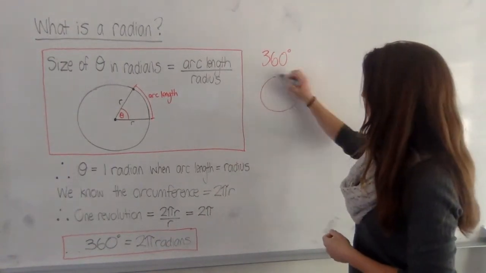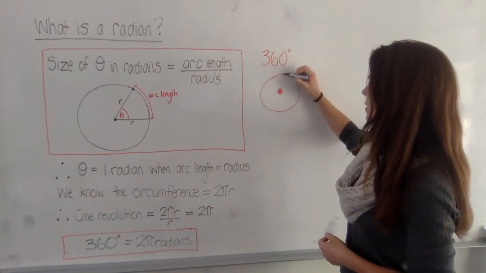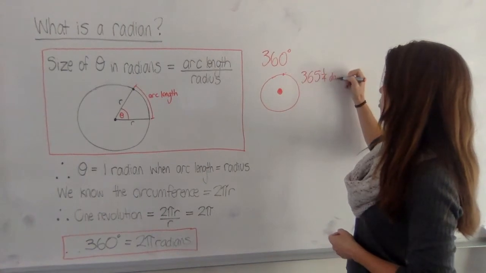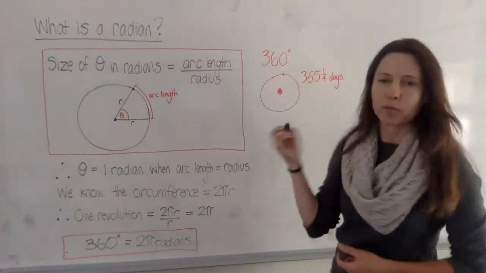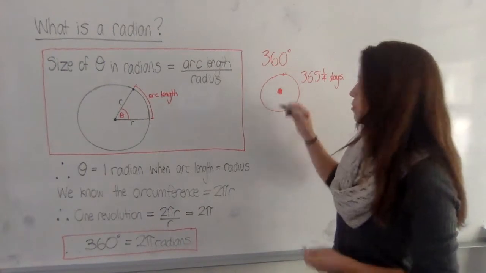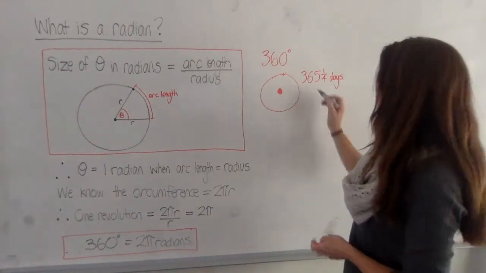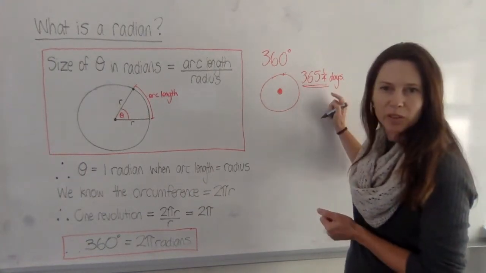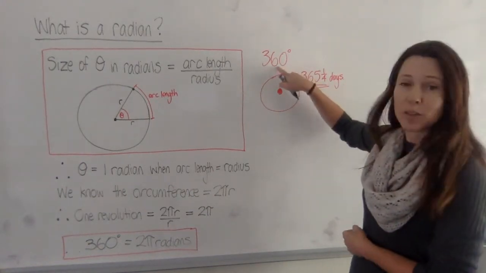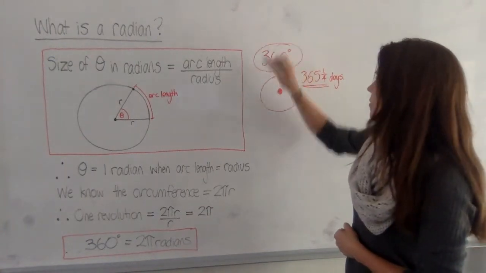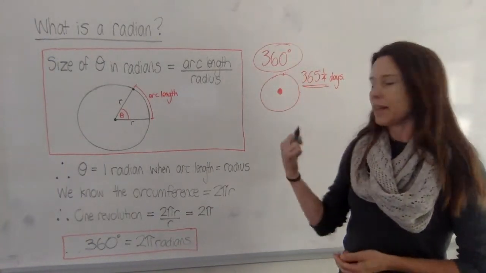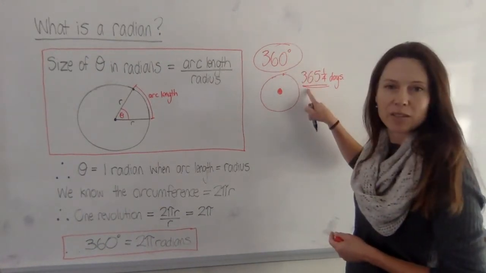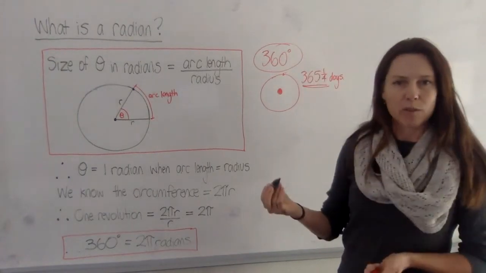Well, as our Earth rotates around the Sun, this is the Sun and this is our Earth, it takes 365.25 days or so for us to make one full rotation. So back when people were deciding how they might measure angles, obviously they thought that this was a pretty good number to base it on, but it's a bit of an awkward sort of number. So I guess they decided to make more of a round number, and they rounded it off to 360. Now, this is a pretty arbitrary way to measure angles. It's sort of loosely based on something, but it ends up being a bit of a random sort of number.